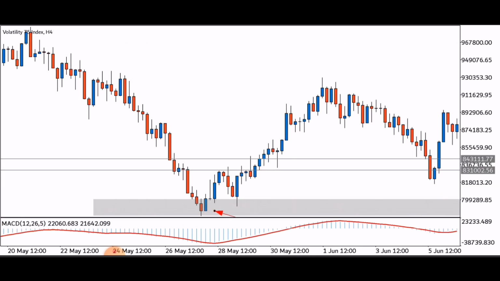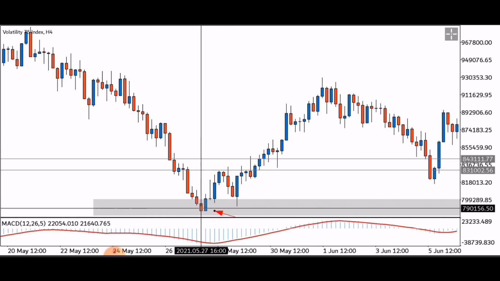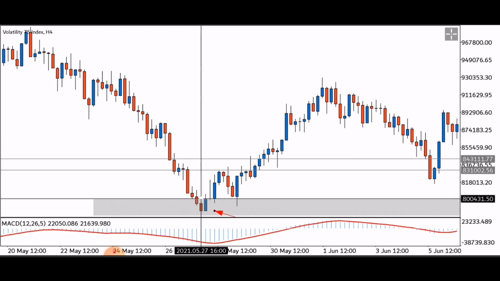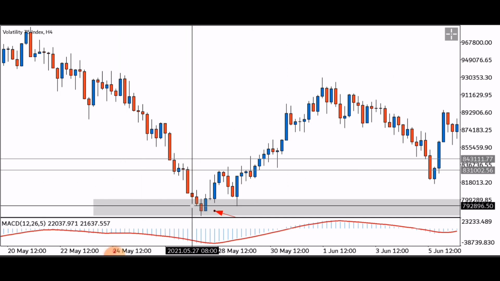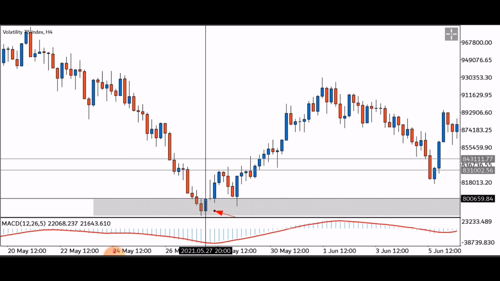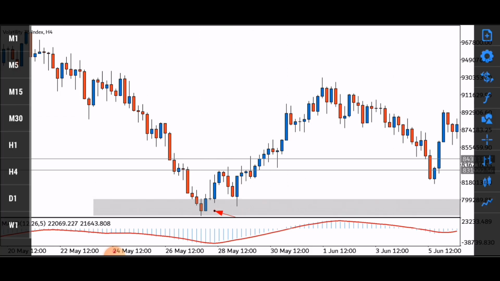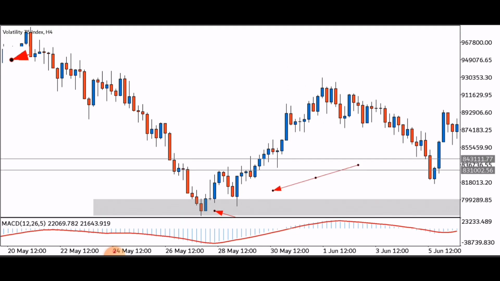Let me get the crossbar tool. You can see this particular candlestick. So this is the last one. This is the last bearish candlestick. So we're going to get the entire size of it, and you can see the next candlestick that follows is a bullish candlestick. And look at exactly what happened. Come on, guys, look at exactly what happened. That gave us a zone. Anytime price got into that zone, it got rejected and took it back up.